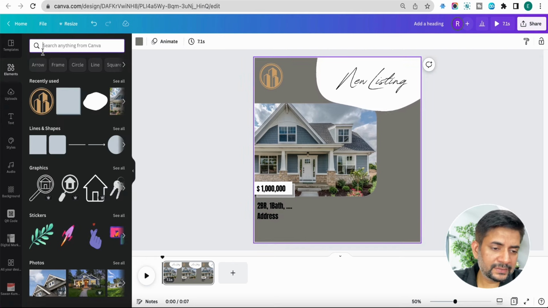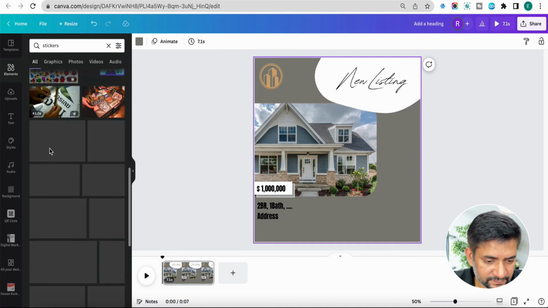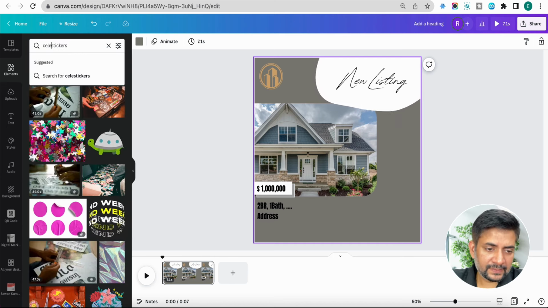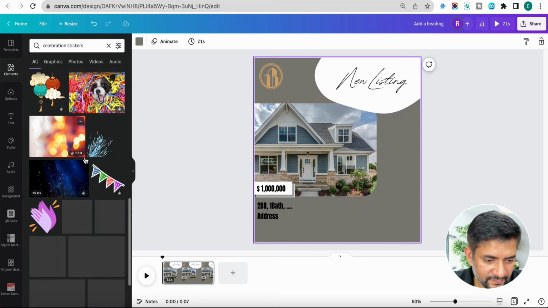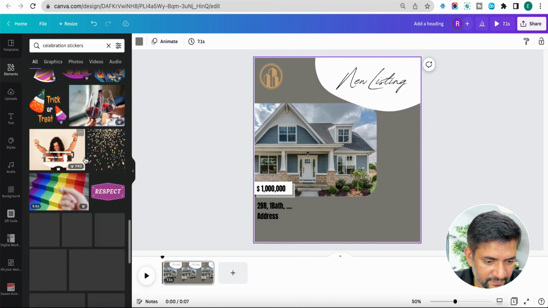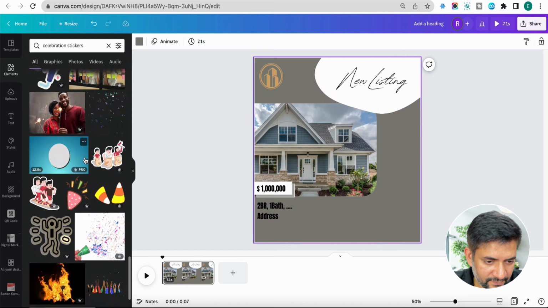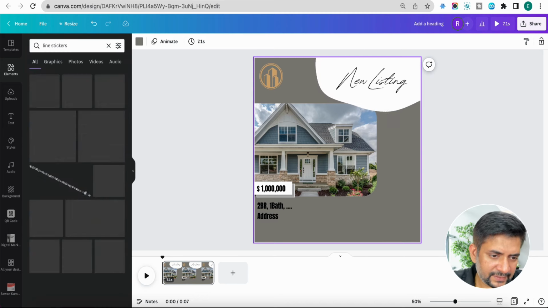Now you want to add some more animated elements to it. Celebration stickers. Line stickers.